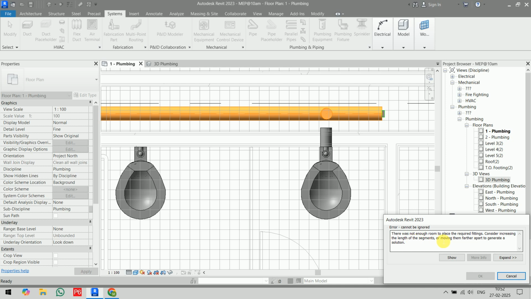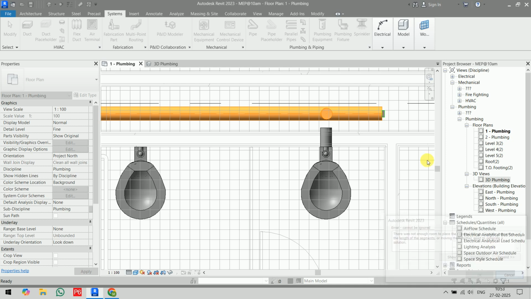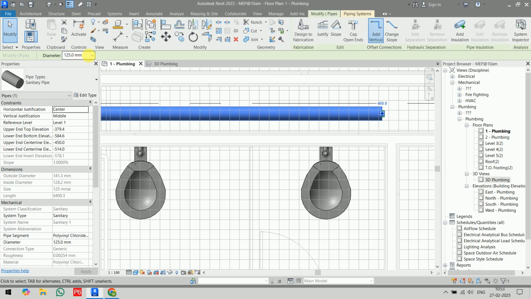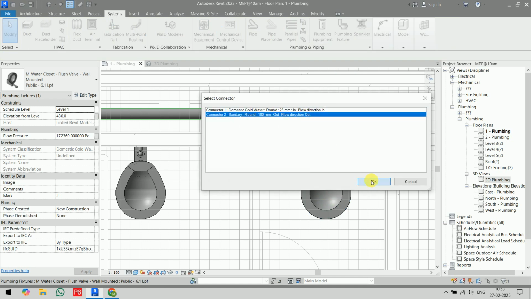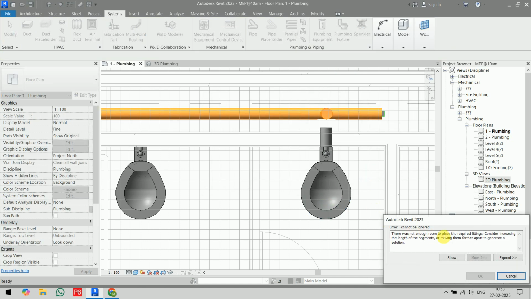So it is showing us there was not enough room to place the required fittings. Okay, so we will select the same size. Now try it once, it will not get connected.